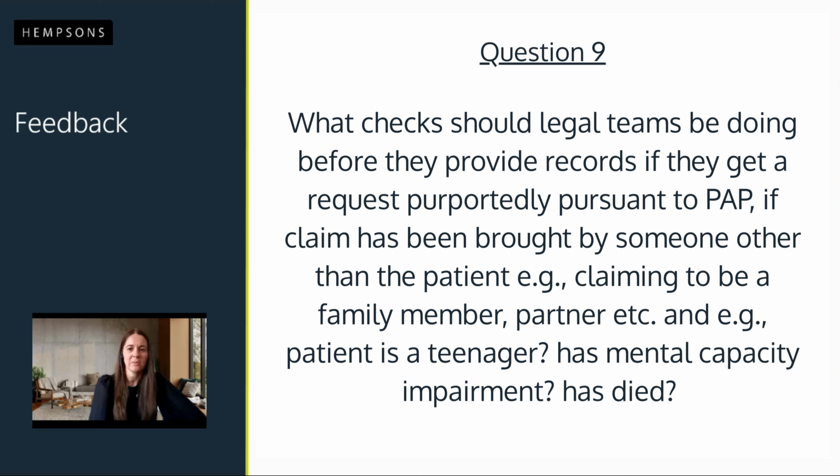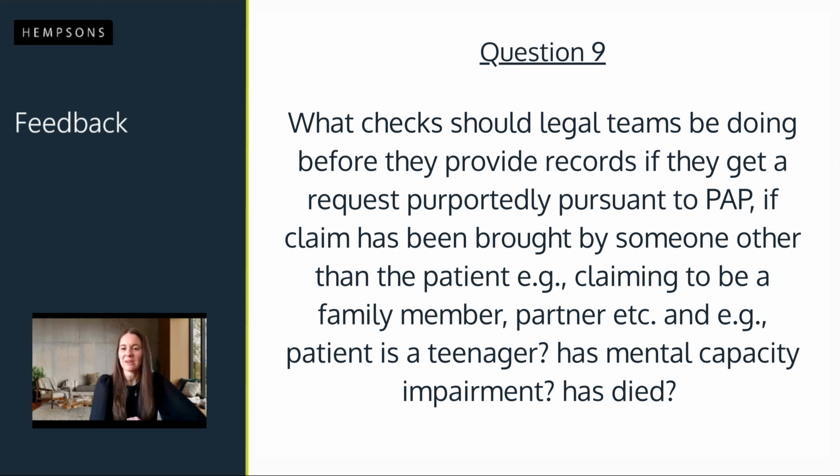And Daniela will just pick up on the second part of the question as well, which is what checks should legal teams be doing before they provide records if they get a request purportedly pursuant to the pre-action protocol, if the claim has been brought by someone other than the patient, for example, claiming to be a family member, a partner, or if the patient is a teenager, has died, etc. And I think that's picking back on what Vicky said earlier about who is entitled to request records, particularly on behalf of the deceased. So I won't repeat that.